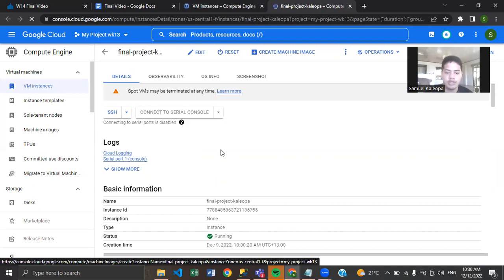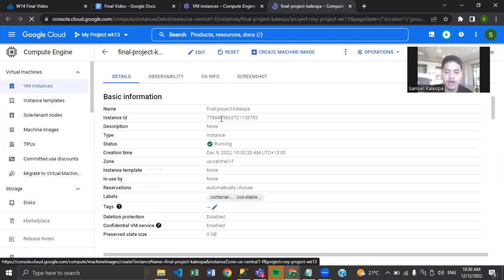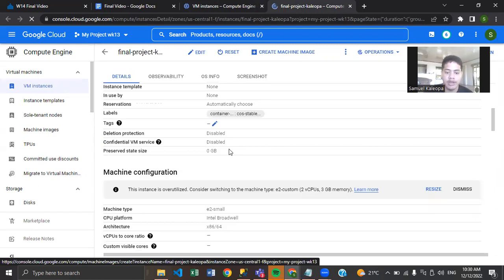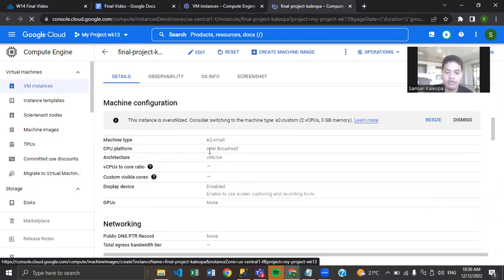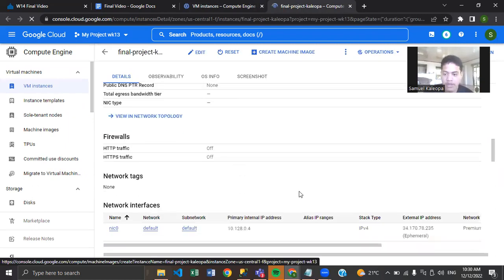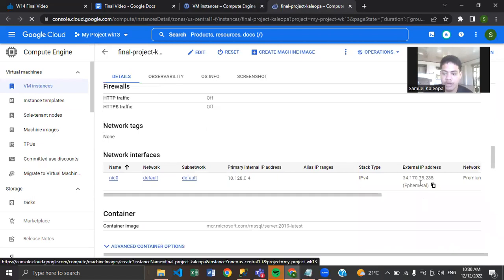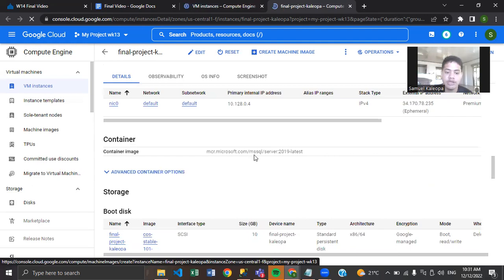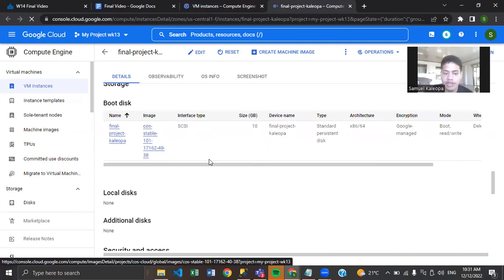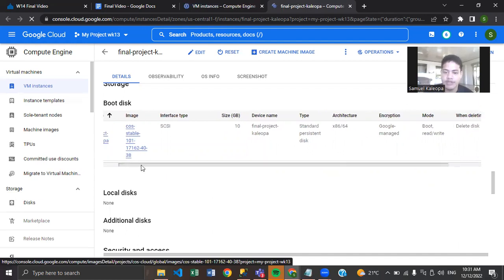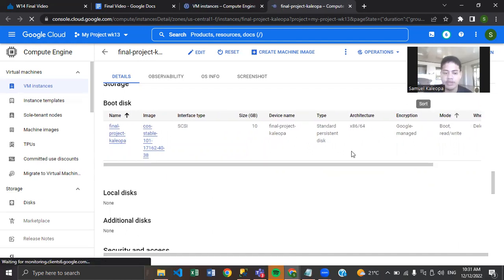Here are my details for this instance: I made it with machine type E2 small, and here's our external IP address, and here is our container. And here are the details for the boot disk.